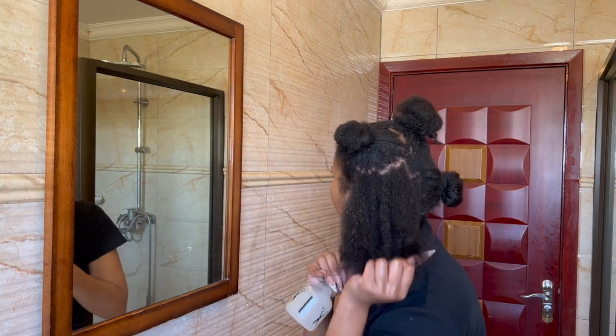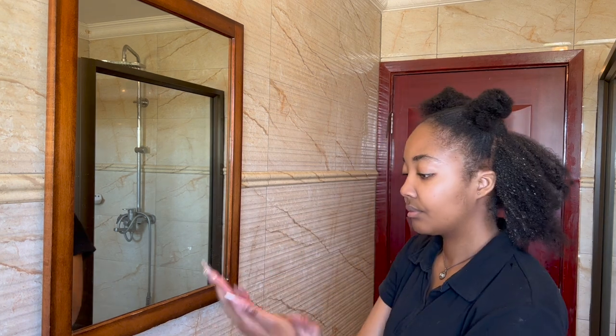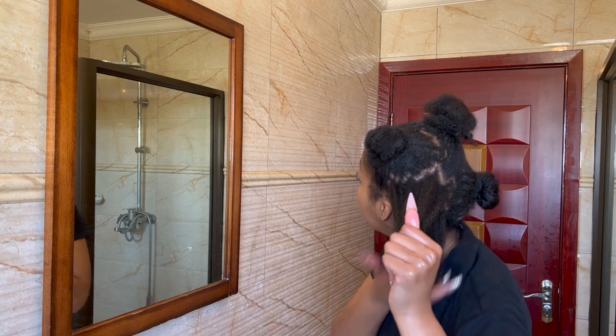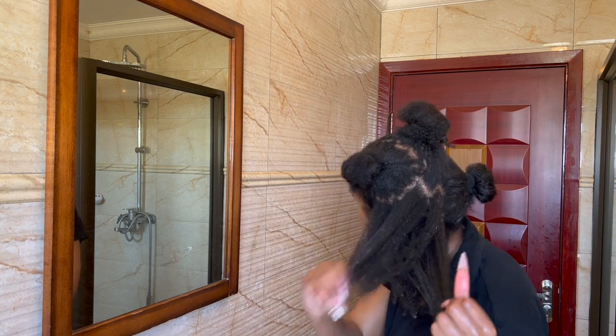As I spray each section with rice water, I then begin the detangling process by finger detangling. Detangling my hair with rice water has literally changed my wash day forever. It makes my hair feel so soft, and it promotes healthy hair growth.